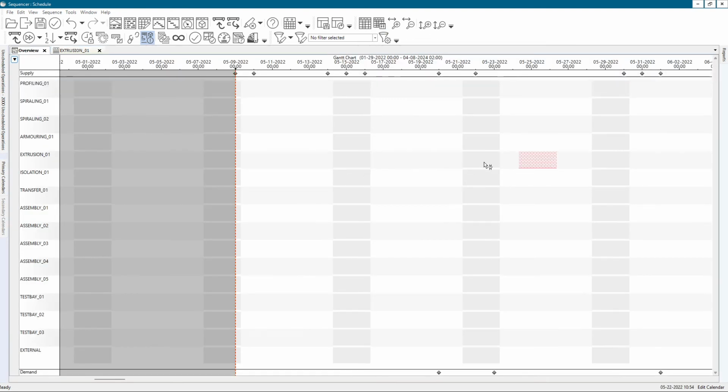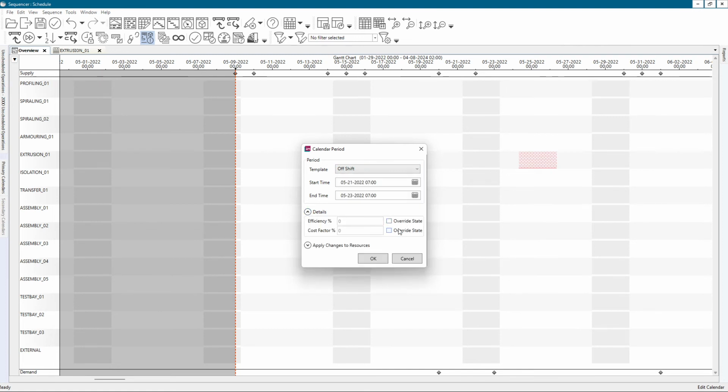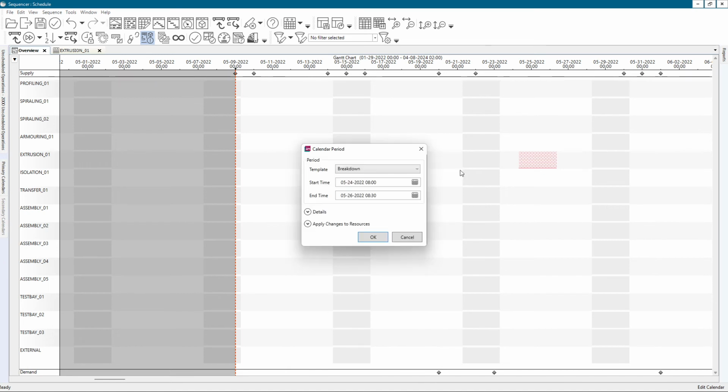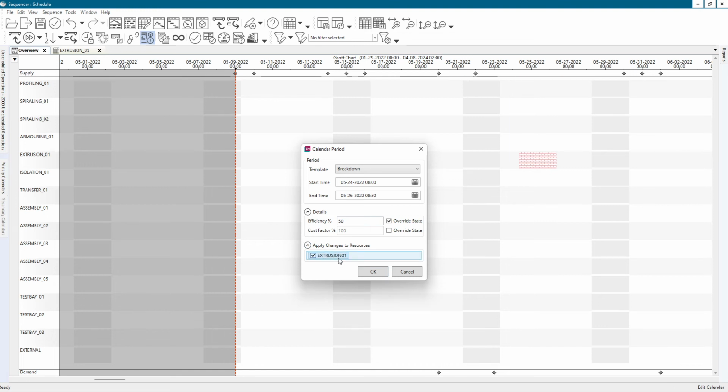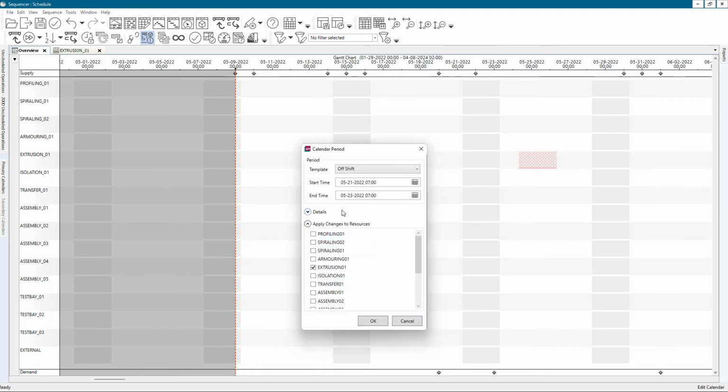So again, if you want to double click from here and just change the template or change the details here or apply changes to different resources, that is fine. So come in here, breakdown, say that this is 50%, and I'm going to apply that. Oh, I cannot because it's only here, but in here I can. You see?